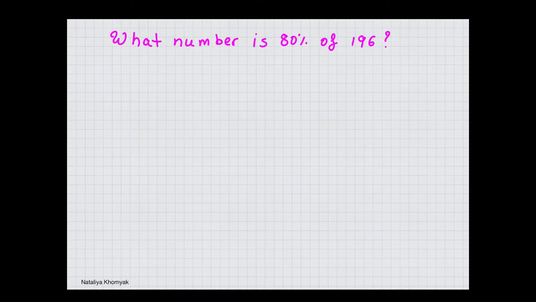What number is 80% of 196? First thing to do is to rewrite this in terms of a mathematical equation. Since we don't know the number and that's part of the question, I'm going to assign it the letter X. "Is" in mathematics is an equal sign. We need to convert percents into decimals that we can calculate with.